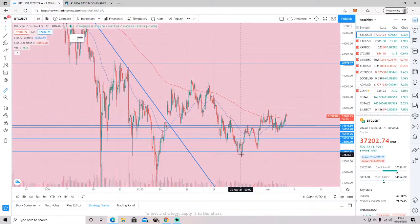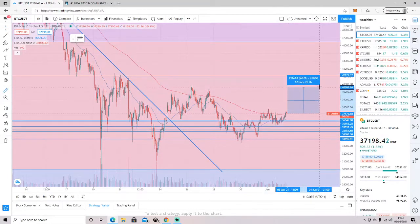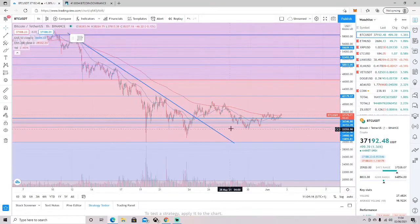How long ago was that? We've moved from the very trough there in the last 3 days. We're up 11%. So if we do the same sort of movement over the next 3 days, another 11%, we could be up to 41,000 in the next 3 days. That could probably be alright, but I do want to see us break above these recent highs here, and realistically, above this 42,000 high over here that we formed after we wicked down to the 30,000 mark. They're the areas that I want to see us start to break out of.